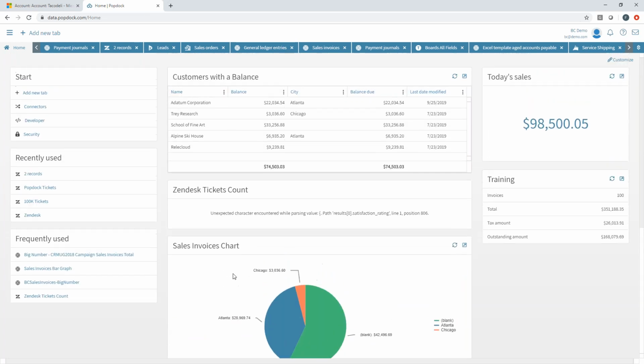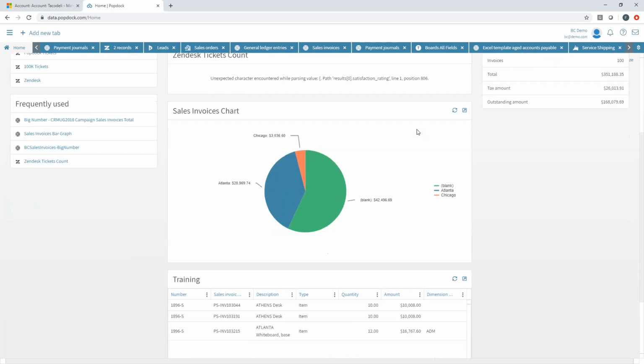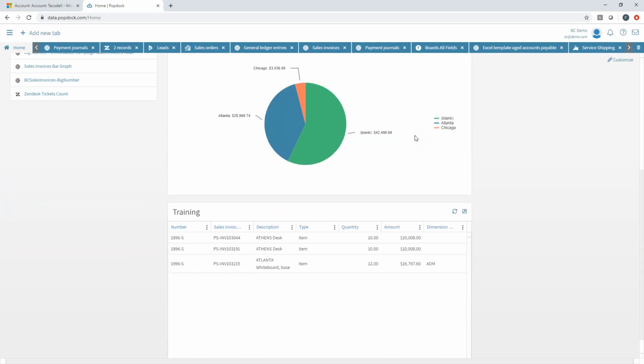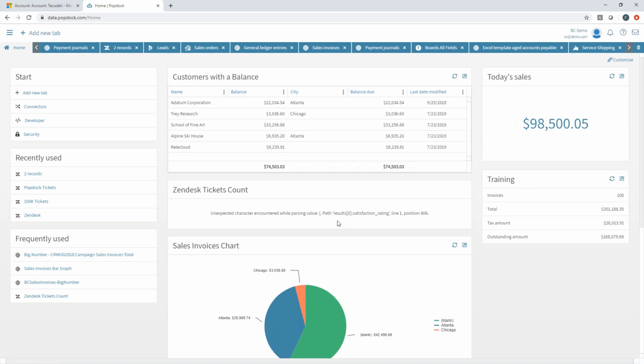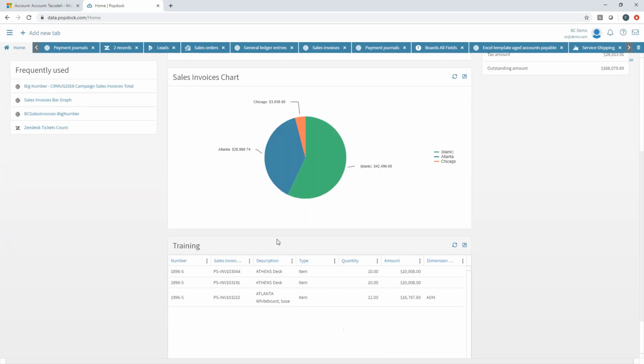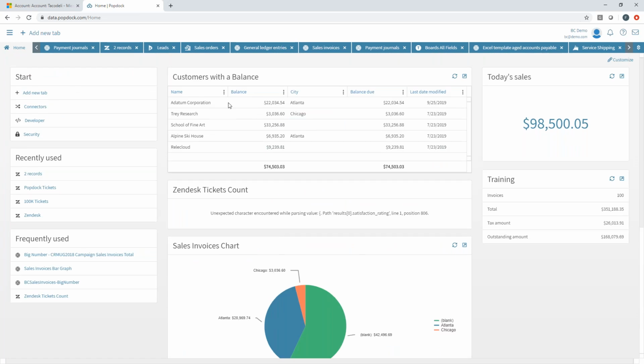So that's, again, data coming from a lot of different systems, yet we're seeing that on a real-time basis right front and center every time we log into Popdock. So multiple systems, multiple data points, multiple filters and customizations. This could be different for everybody on your team, and for multiple users across multiple teams, to give them what they need from these systems to do their job every single day. What do they need to address? And again, they don't have to log in or access any of those different components. And the same thing that we see here can be accessible on a mobile device, iPhone, Android, tablet, etc.